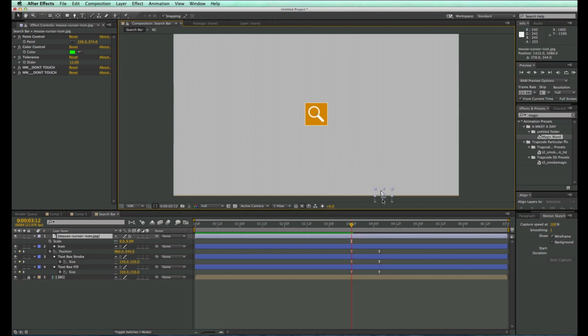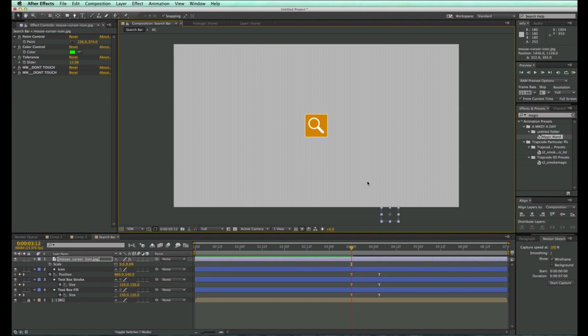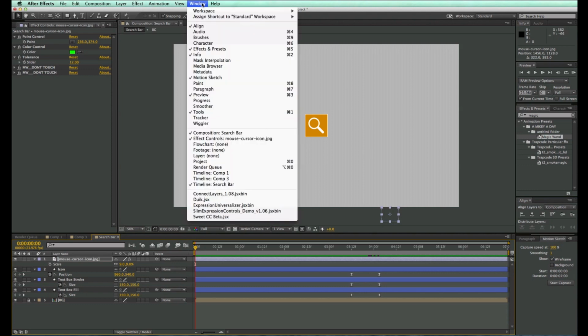So I'm going to take this cursor, let's move it down here to the bottom. And I know at this point on the timeline is when it's going to start opening up. So I need the mouse to go up there and click on this button before I get to this point on the timeline. And it's going to be really easy. So I bring the playhead to the beginning. I've got motion sketch. And if you don't have it already up there, just find it in your window.